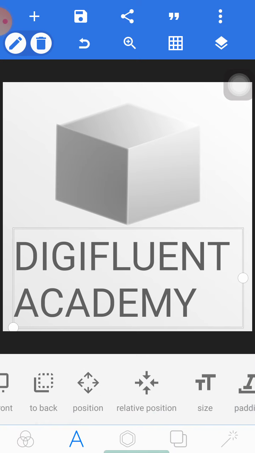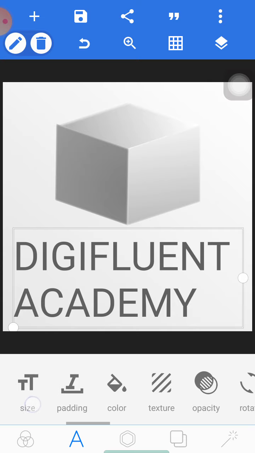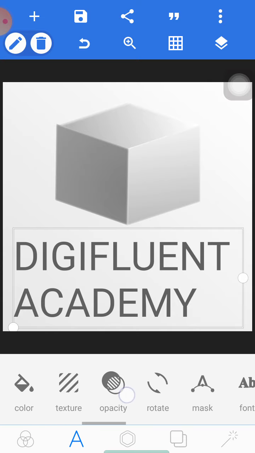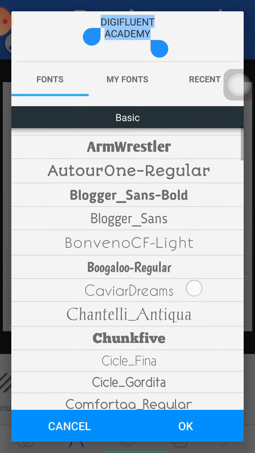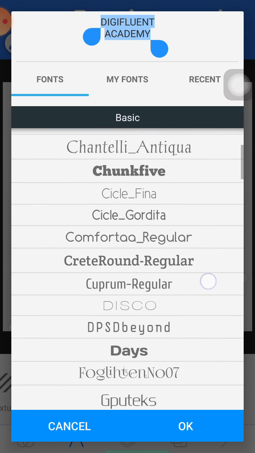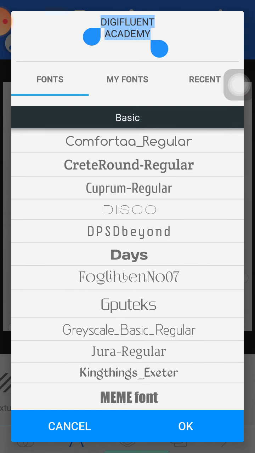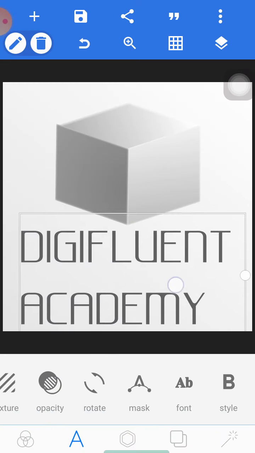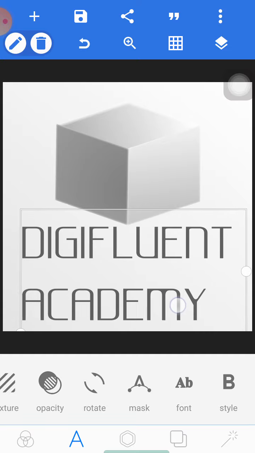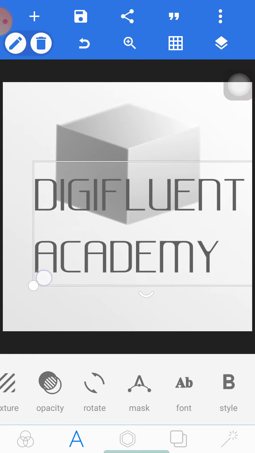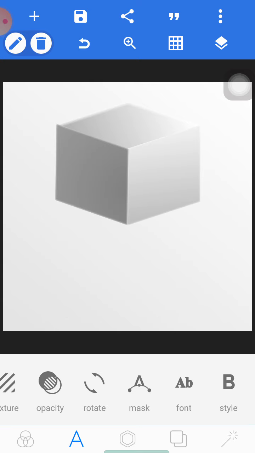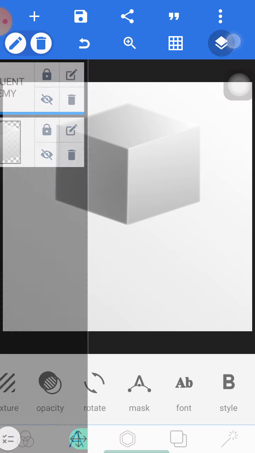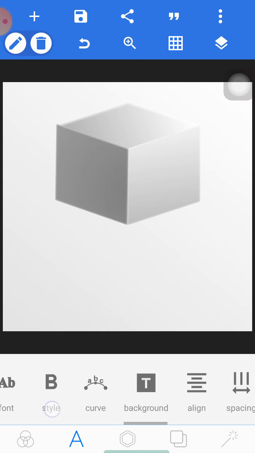To change the font type, I'm going to scroll to the right of my menu bar, choose fonts, and then choose a font that really matches what I want it to be. So I'll scroll down and choose this. Yeah, I like this one. So I'm going to reduce the size again. Reduce the size a bit. Lost it again. I don't know why this thing is moving off, but definitely it's not going to do the same thing on your phone.